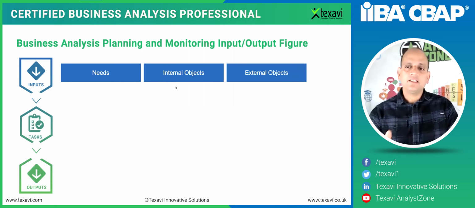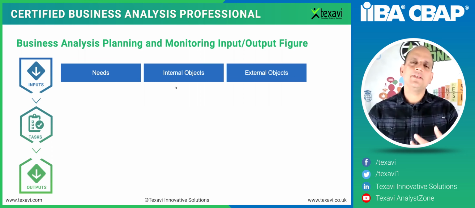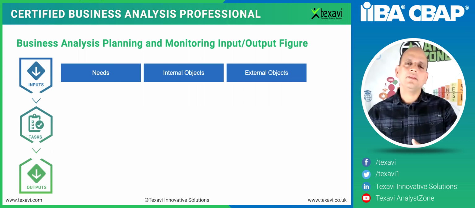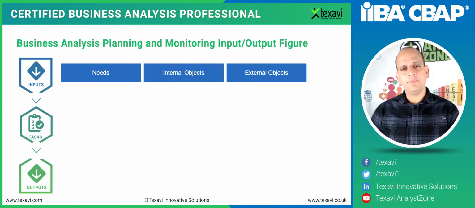And then internal objectives and external objectives, sometimes they're all different. Sometimes it's internal, such as the team moving from one place to another, a change of roles, or one person actually resigning, for example. All of those could be trigger points for you to act, whether it is to create a product or a project.